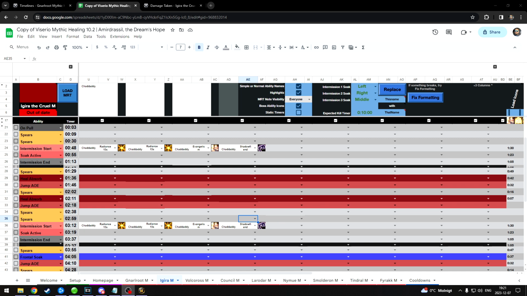The way this fight works on Mythic is that you only actually get some of the mechanics in each of the phase ones after you've soaked the torments in the intermission. So in the first phase here, we actually have no extra mechanics, so the only damage event that exists are these two spears. Because it's a little bit tight to use 3 radiances in this first phase, we'll just for now assign 1 radiance for each of these spears. But we also know that we have not used Rapture, so we'll assign a Rapture here as well for these first spears.